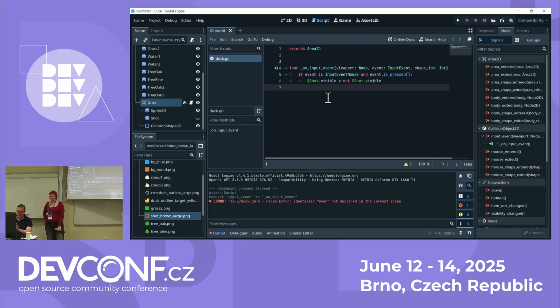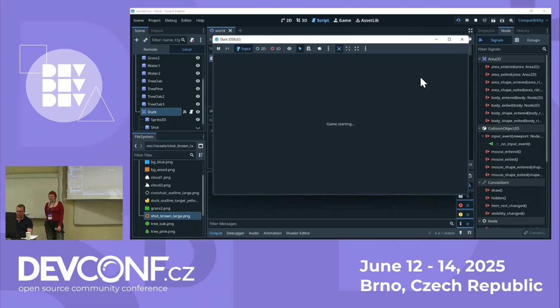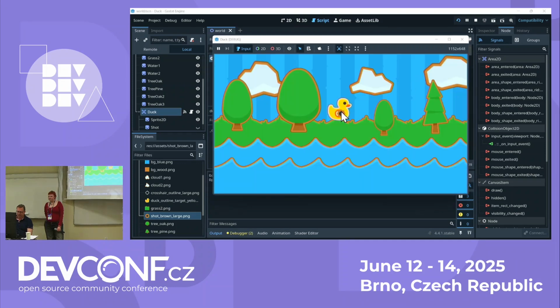So we have the script, and all it does is, if we click it, it just toggles the visibility of the shot. Nothing fancy again. So when we run it, yay! It does something. Still very boring, right? It's a challenge. A game, I guess. I don't have to even move the mouse, just keep clicking, and that's about it.